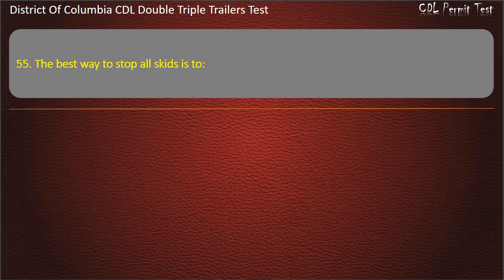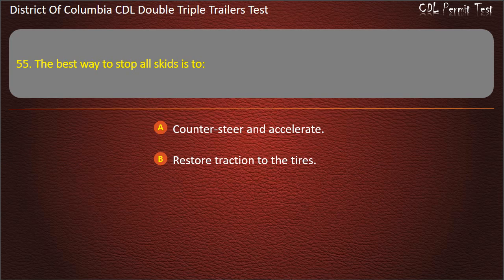Question 55. The best way to stop all skids is to counter steer and accelerate. Restore traction to the tires. Use stab or controlled braking.